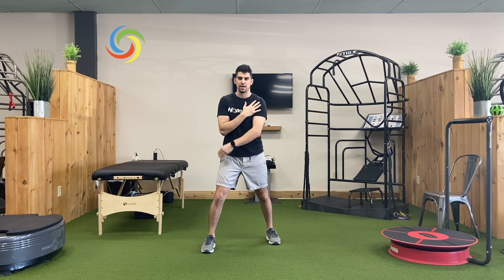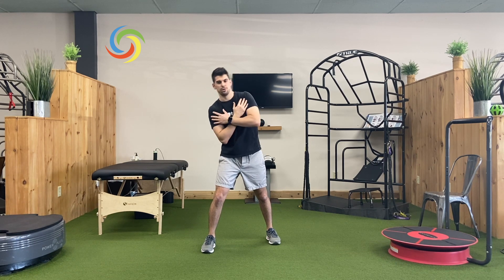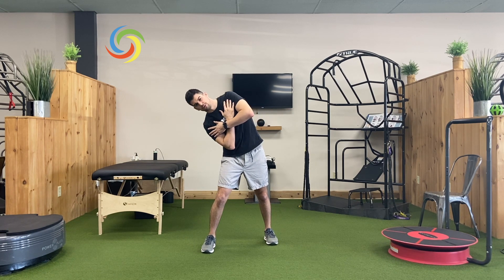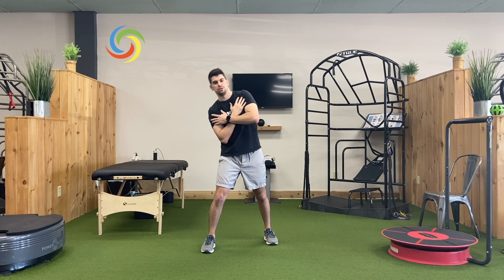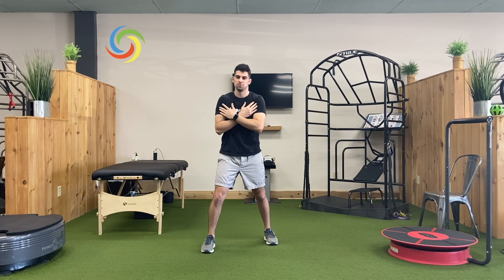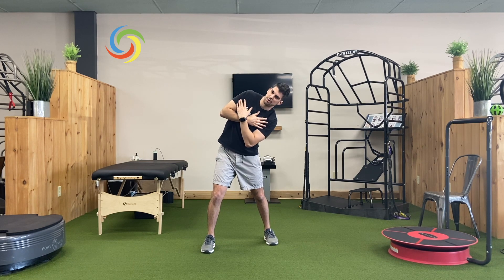I'm keeping a little bit of weight on that right leg — you can see how my right knee is bent. We're just going to do a nice sideways bend, and you're just kind of keeping track which ones of these motions are a little tighter and which ones feel pretty good. Now we're going to go the opposite direction, same leg still in front. I like to do between five and ten reps of these.